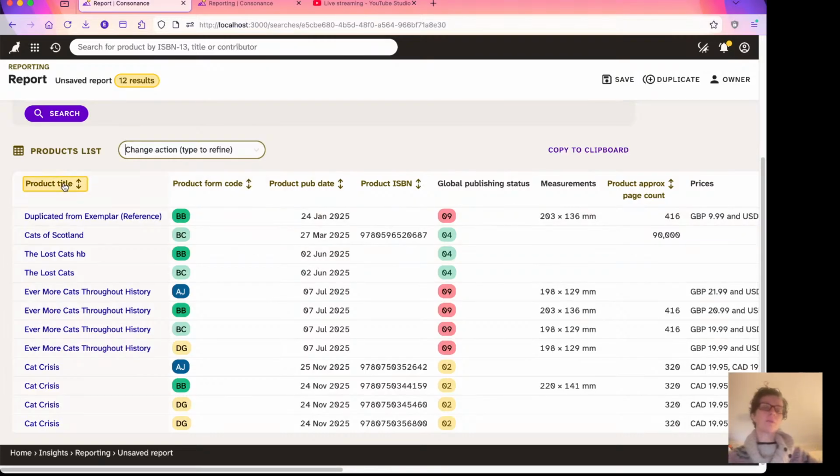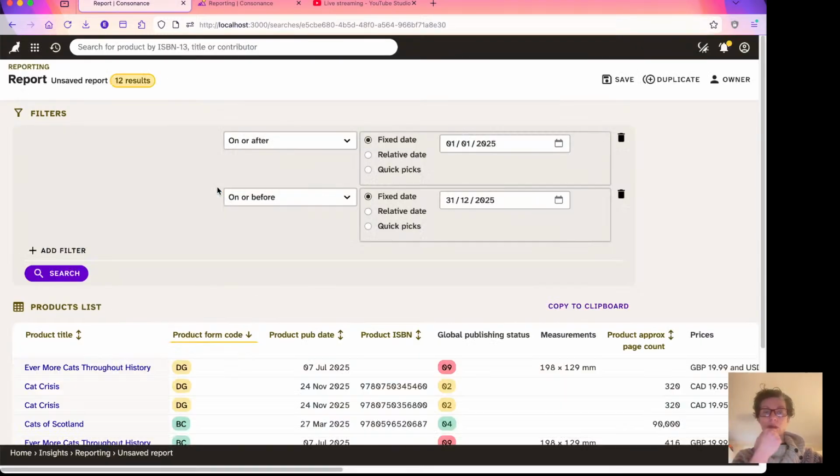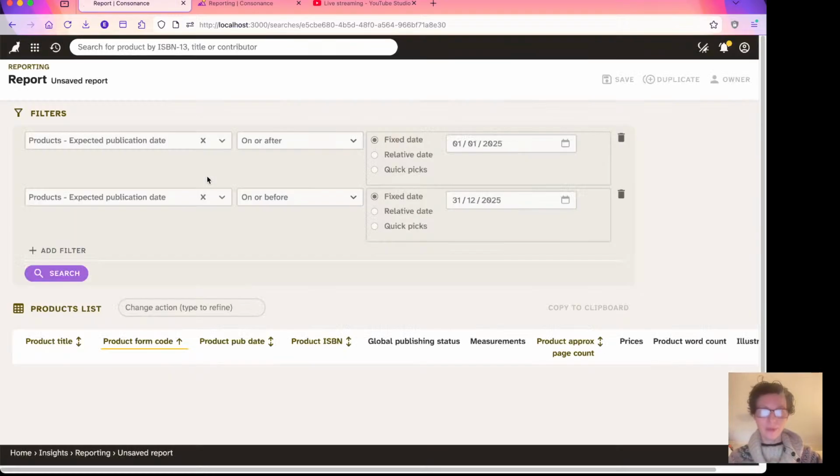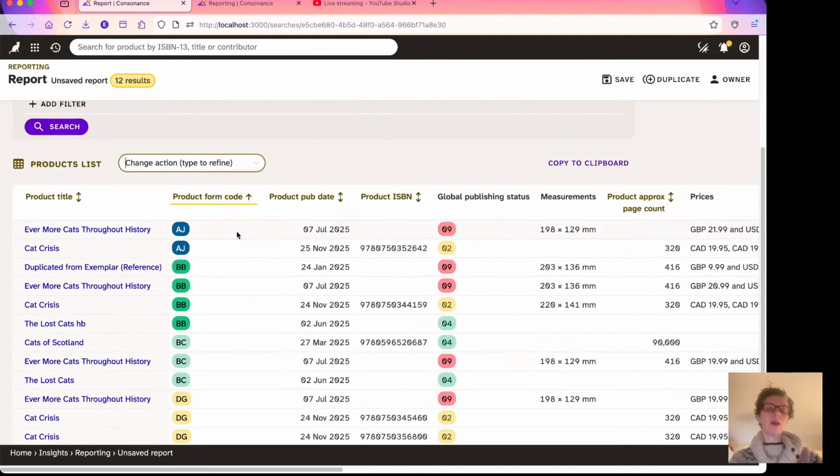So here's some more on the products list display. Product title is sortable, product form code sorts by the code itself. And then if we go the other way, this is great. Pub date, ISBN. We've done it so that nulls, like an absence of data, are at the bottom of the list.